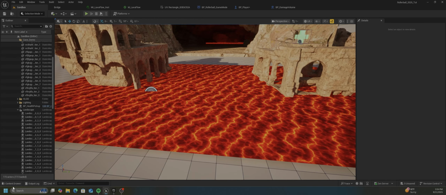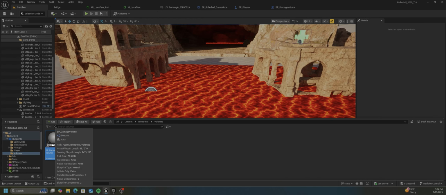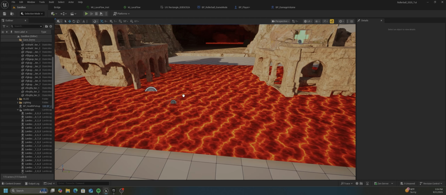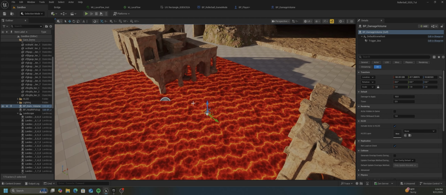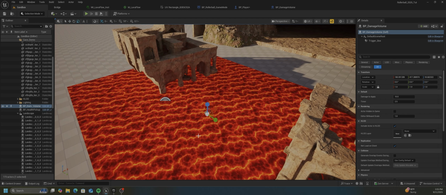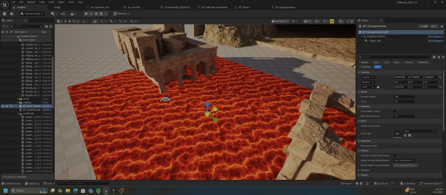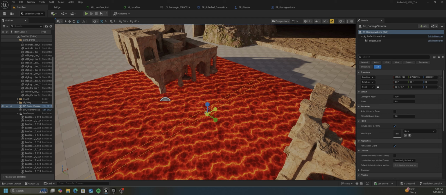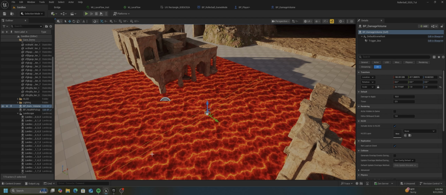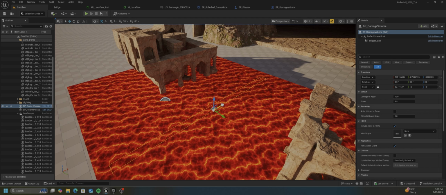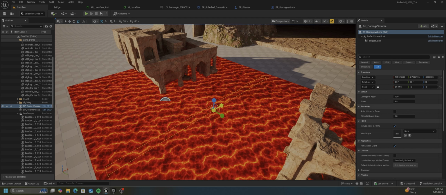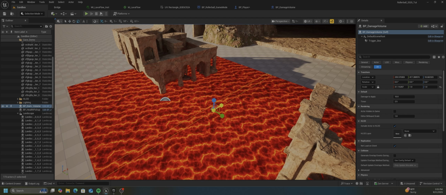Go into the sandbox, and we pull out our BP damage volume. What we can do is we can scale it to be around the size that we want it to be. So I'm going to grab it here, pull it out this way. It doesn't have to be perfect for this demo, but you probably want it to be perfect in your world.